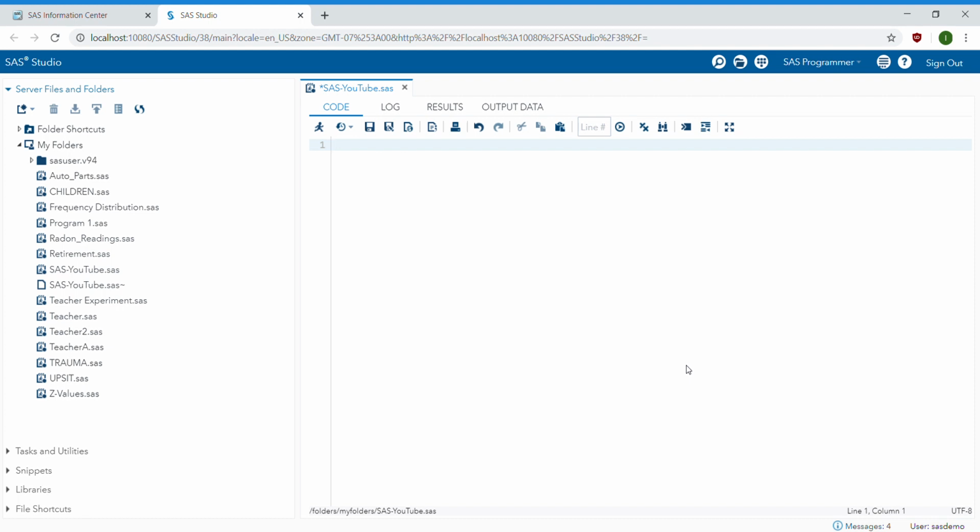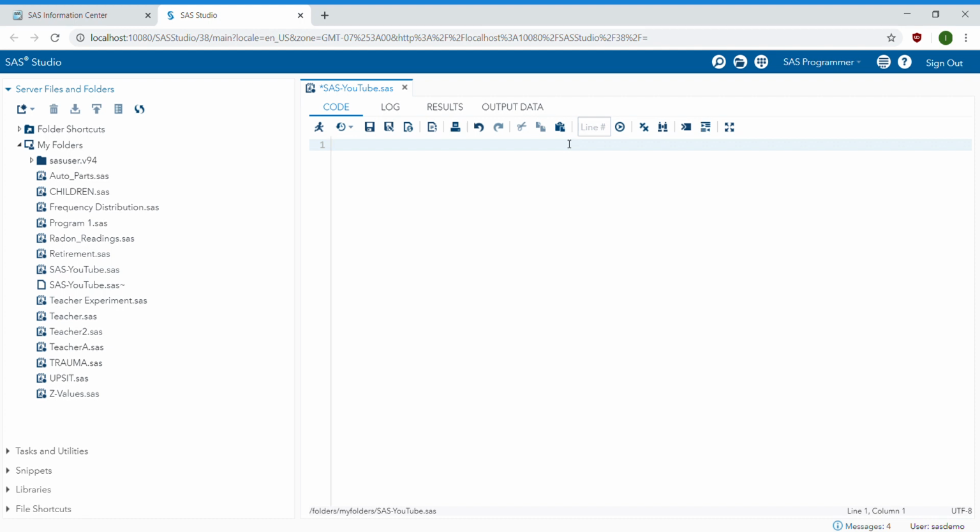Now, let's start with the iterative do loop using SAS Studio. First of all, we need to define a dataset file. Let's call it A, and of course this file is going to contain the results that we get out of the SAS program.